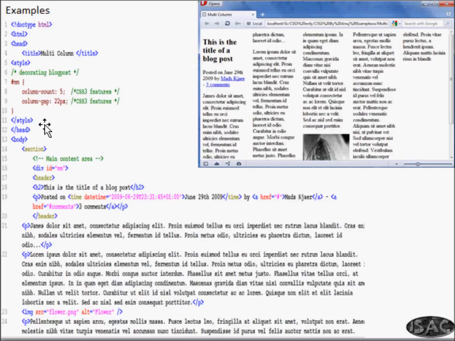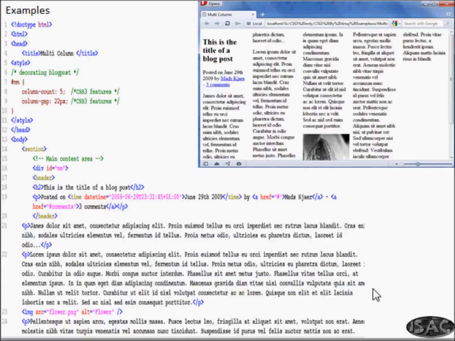Have you noticed this code, where I have given a name and said column count equal to 5, to make it 5 columns? And column gap is 22 pixels. So if we are writing an article, with an ID equal to that name, and this div ID has this much content, the whole content will render in 5 columns.